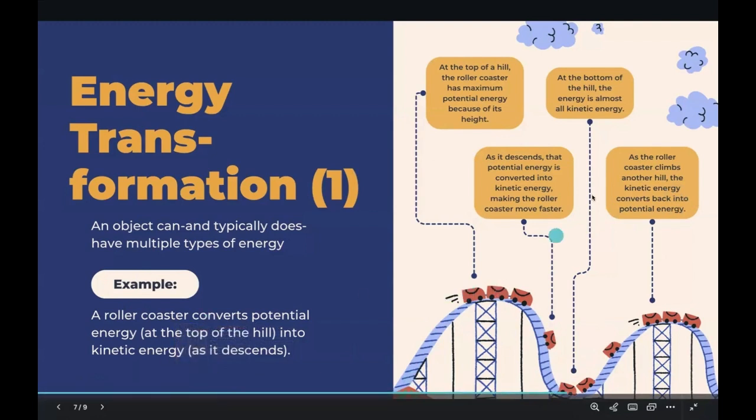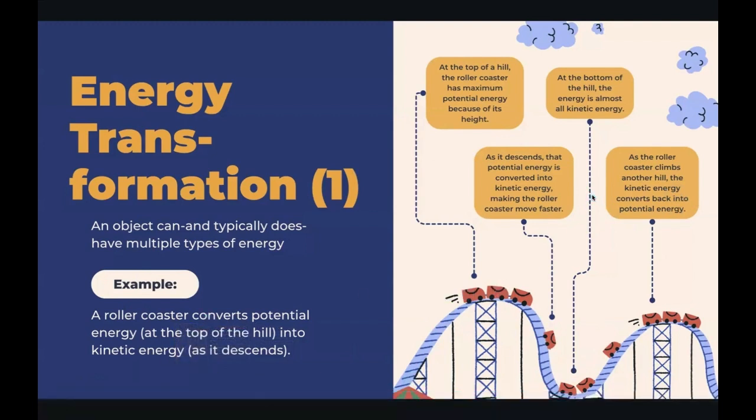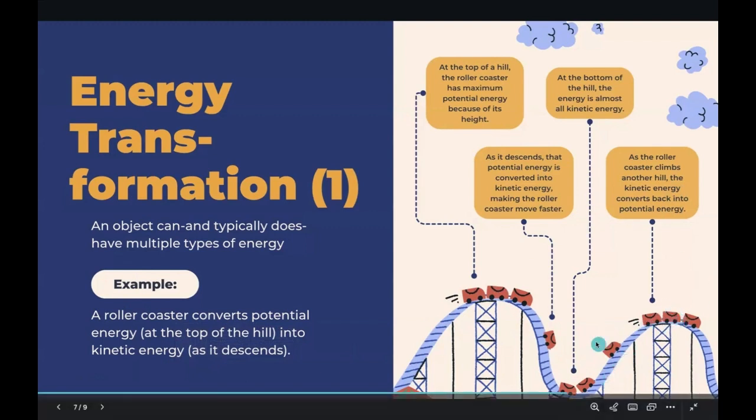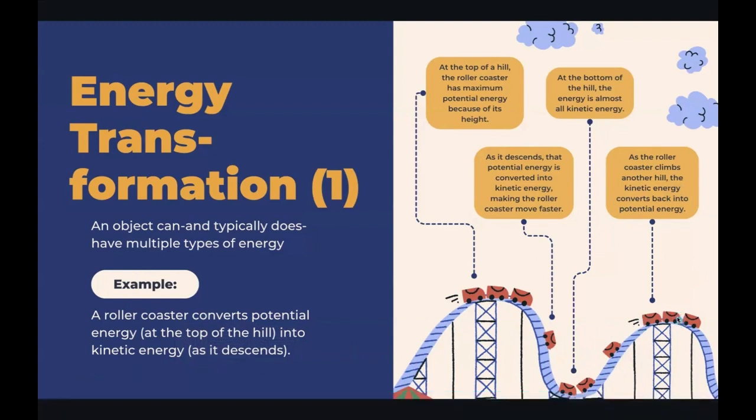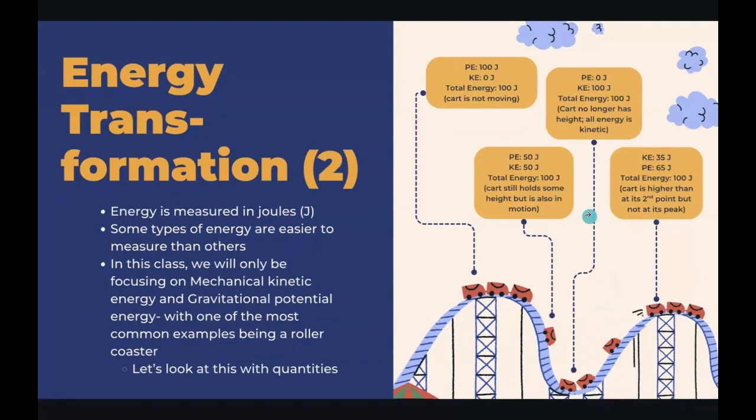Yes. We can connect that to real world examples. And then maybe sometimes you'll go back up and you'll still have a good amount of speed there. And the thing is that we can measure energy. It's not just an idea of, okay, well, it feels like it has light, so it has light energy. No, this can be measured. Some forms of energy are easier to measure than others. Usually you'll see potential energy and kinetic energy being measured the most.